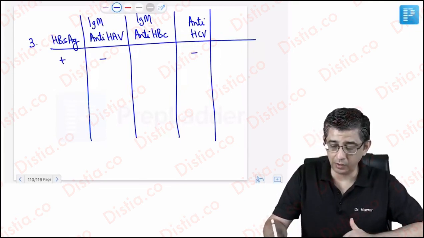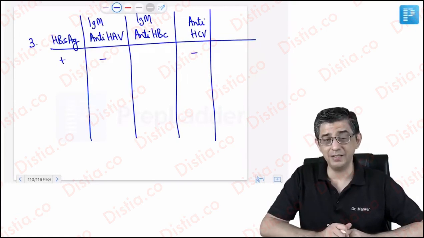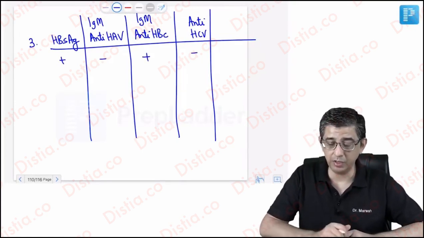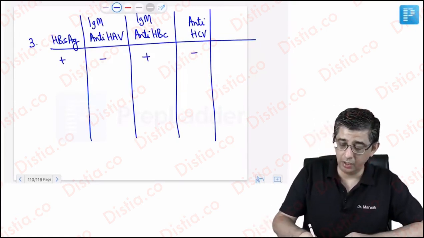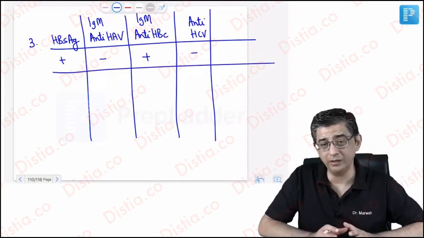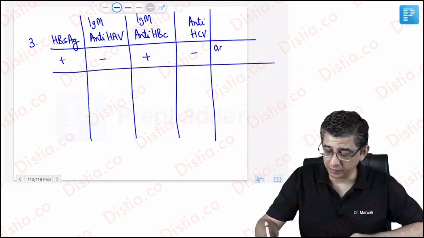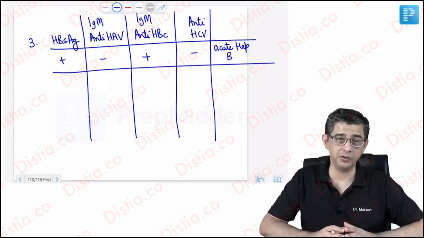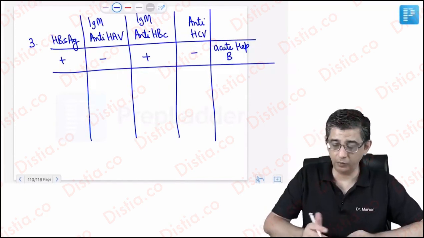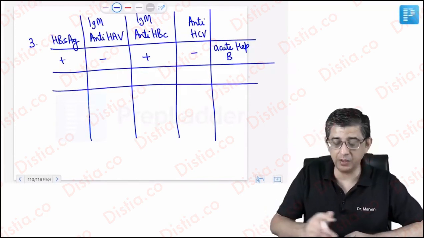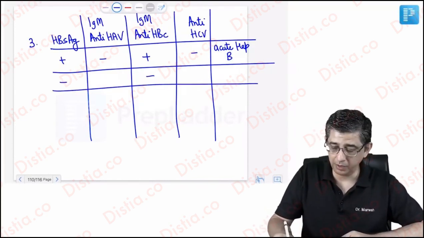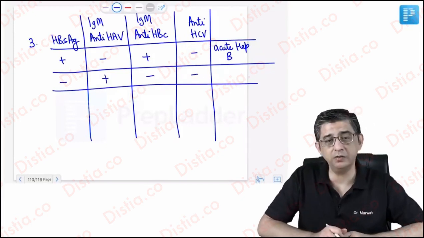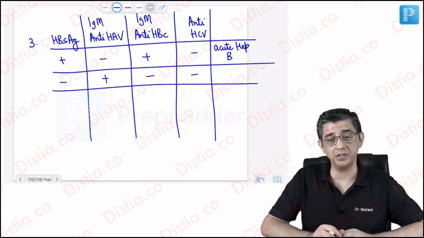The markers for hepatitis A and C are negative, and there is IgM class of antibody to the core antigen. If you find these two things written together, it means that this chap is suffering from acute hepatitis B. So when he comes back to me with this workup, I will write acute hepatitis B on this patient's file. However, let's just change the perspective now. The markers for B and C are absent, but IgM class of antibody to hepatitis A is positive.